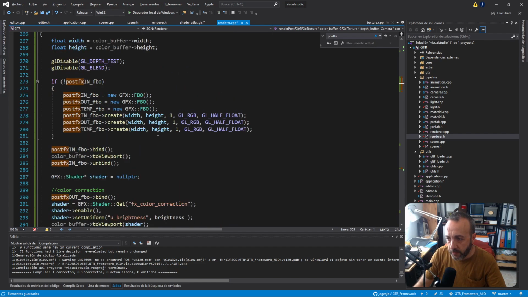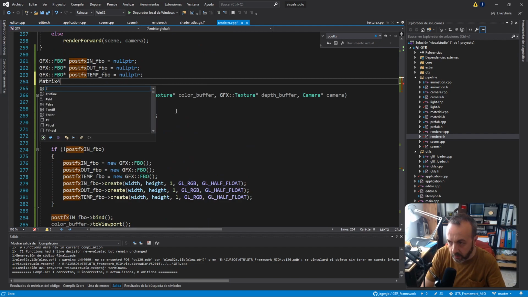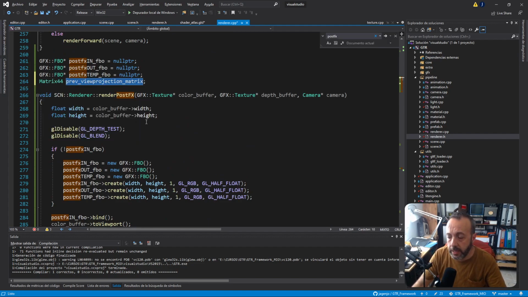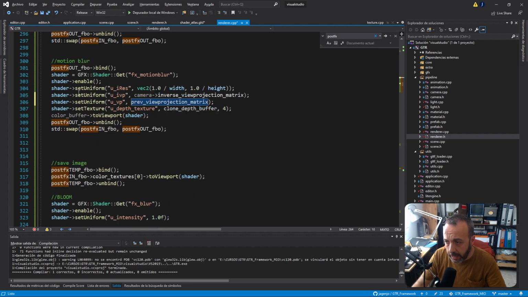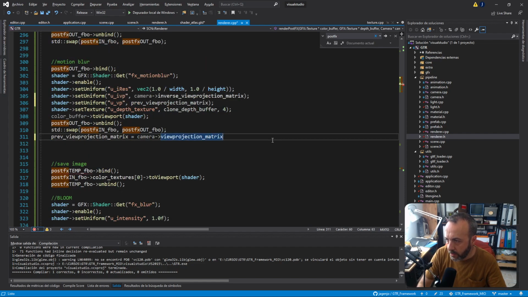This prev view projection, I can put it here as a mat4 prevViewProjection. Initially it's going to be an identity, but after this algorithm I'm going to take the view projection of my camera and store it. So the first frame is going to be wrong. It's okay, it's just one frame, it's not a big deal.